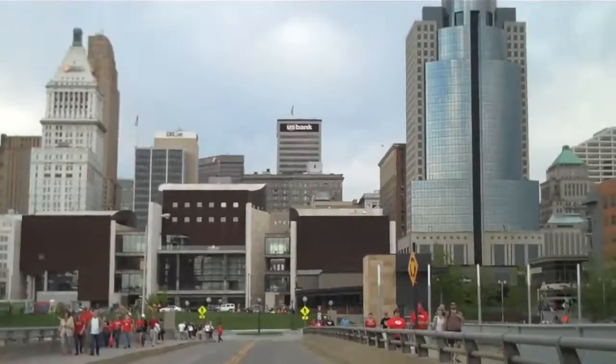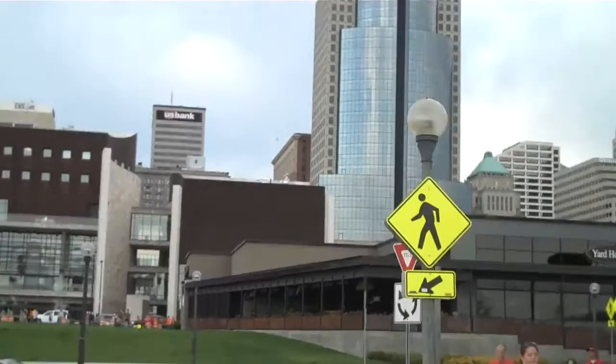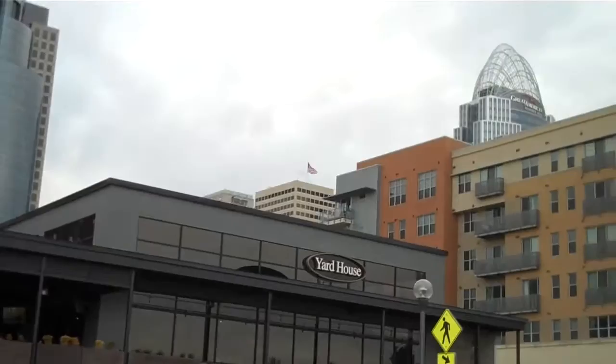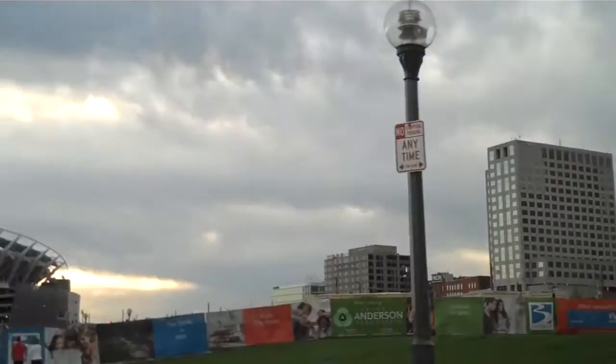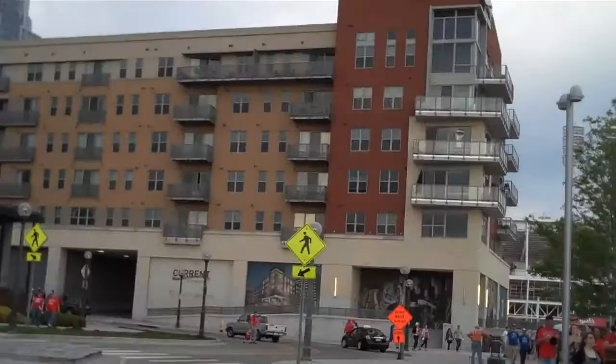You can see there are a lot of people heading back across the river to Kentucky since the game is over. I'm going to do a U-turn here and head back across because it's getting kind of dark anyway, so I won't be able to get any more footage of Cincinnati today. But I want you to see what it looks like from this view as well. Pretty cool bridge. You don't see stuff like this too often where I live.